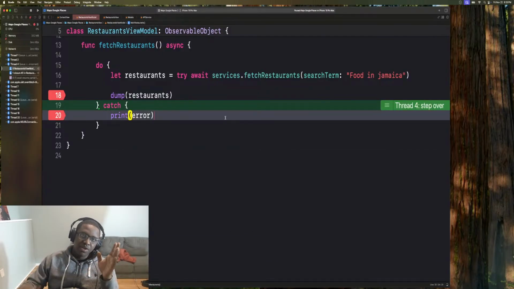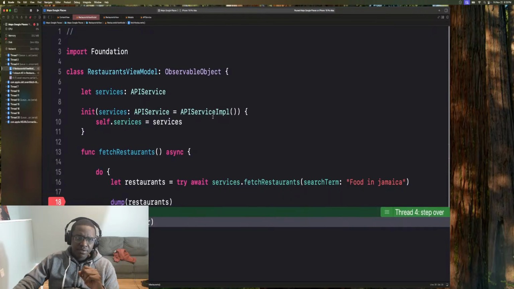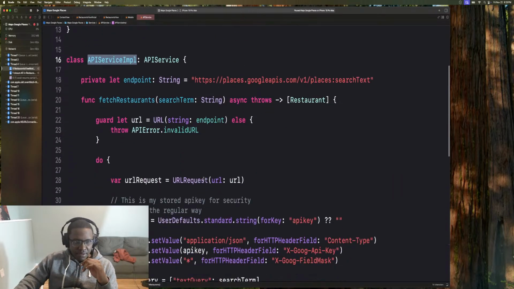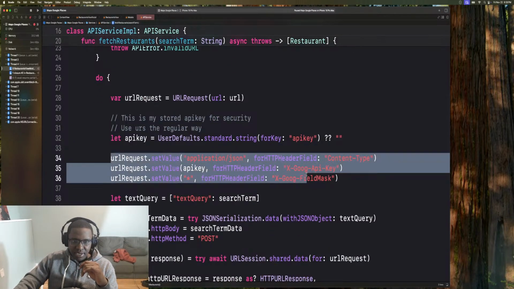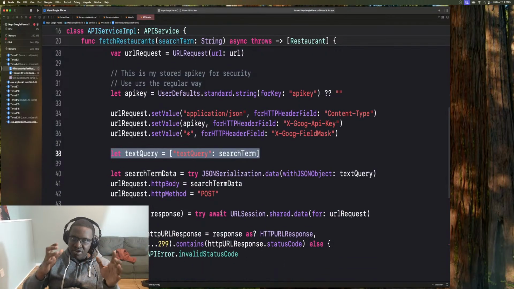All right. So remember, if you originally started using just a URL, you can't do it like that if you're using the places new version API. You have to use a URL request, add in the 3 headers. I'll just scroll up here. Yeah, so you have to add in these 3 headers, and then the data, like the search term that you want to send, you have to put it in a dictionary, and then convert that dictionary by serializing it to data.